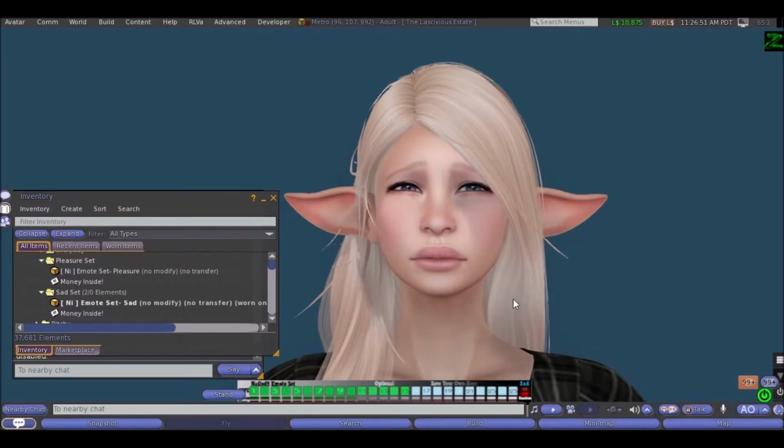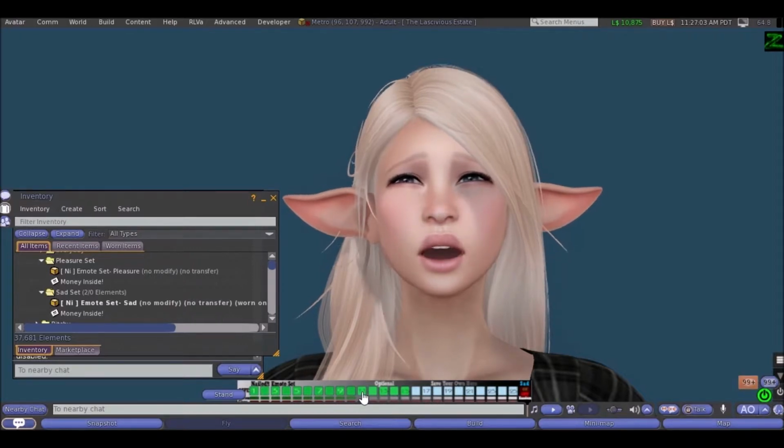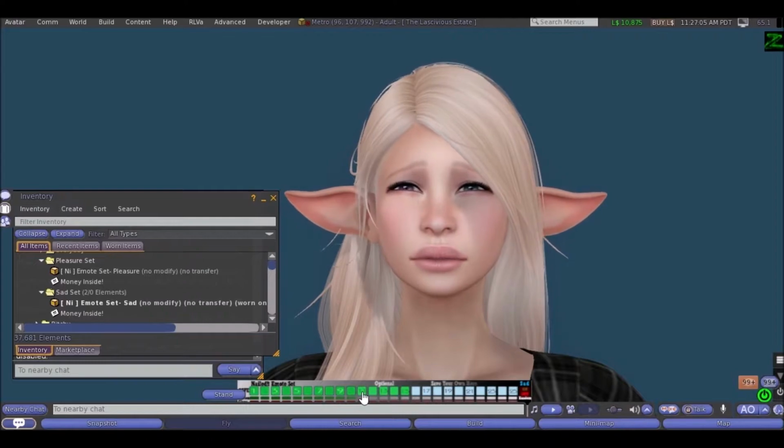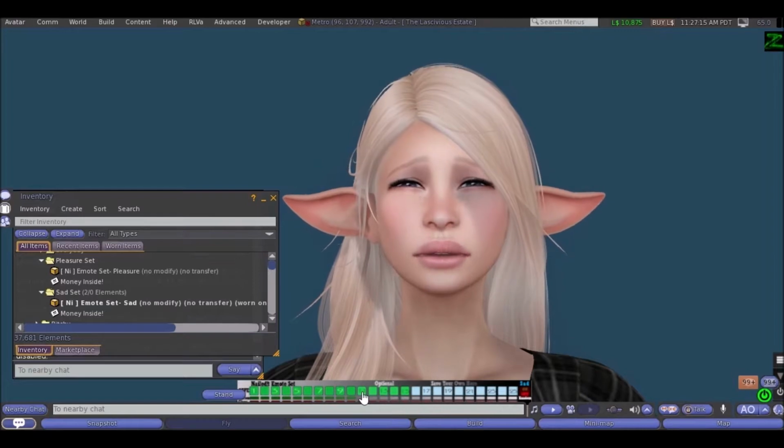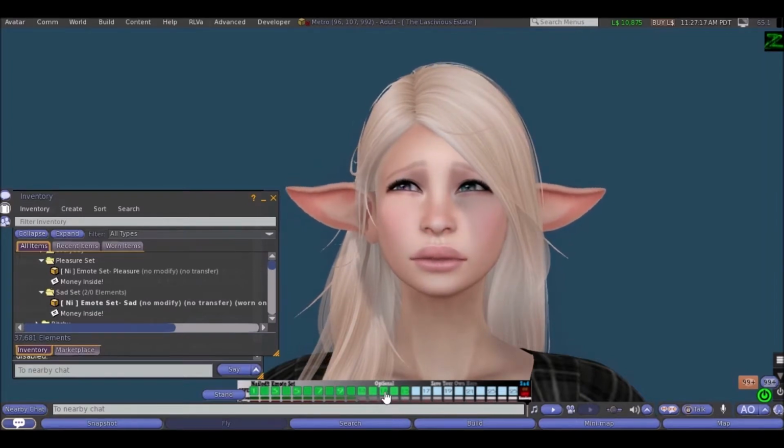So I've got this playing. It's going to run through whatever was queued up. Second Life's always going to finish the animation before it starts a new one. And then I can show you guys some of the chat triggers I stuck in here. So this one's just like a really sad, like, okay, I don't really want to do this, but I get why you're asking me, even though I'm having such a terrible day. Okay, I'll get right on that. Yeah, sure.